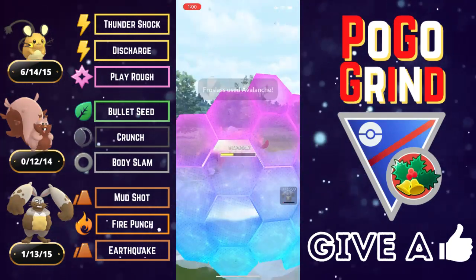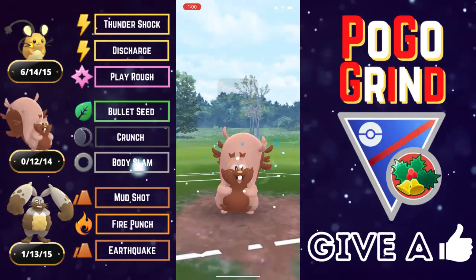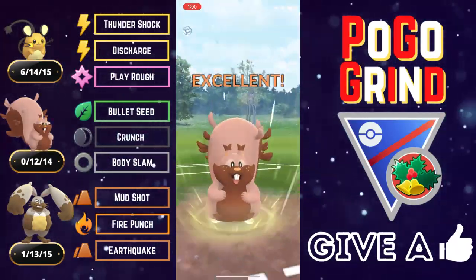And it is a race. We got to get to 2 crunches. The first one will get the shield, and the second one will definitely KO. We just got to watch out for a potential Charm.